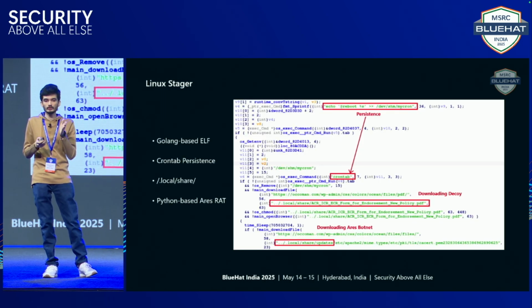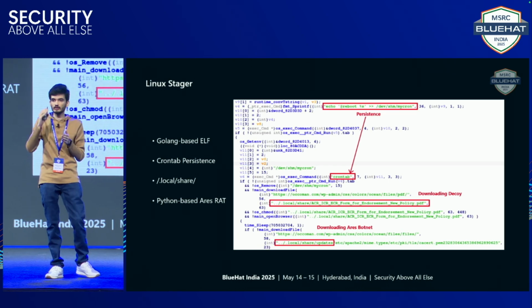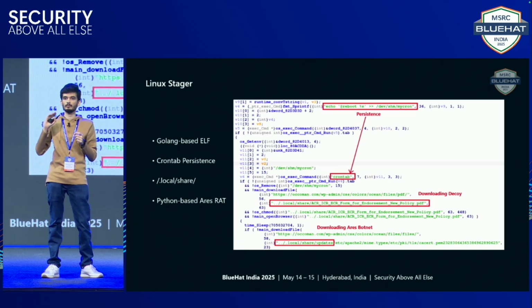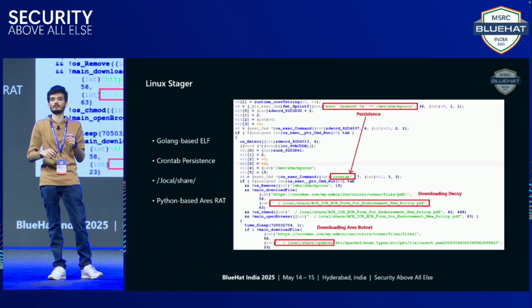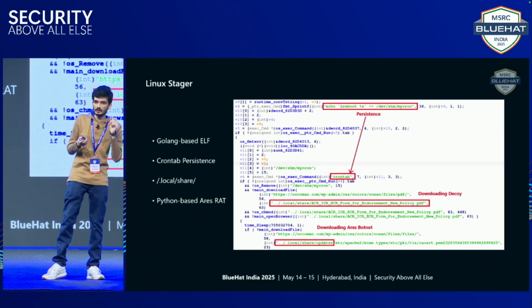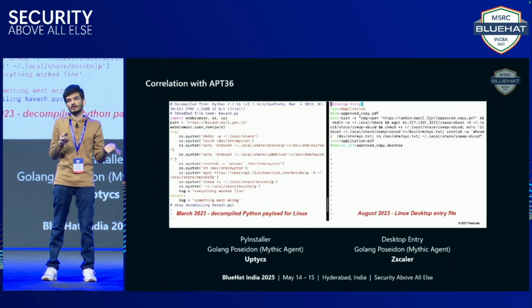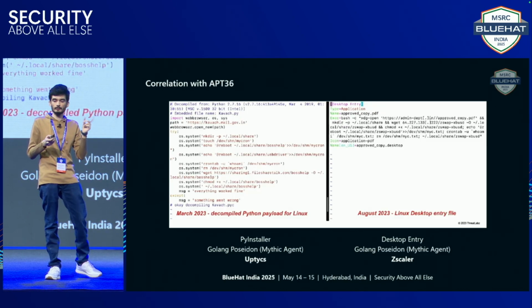Parallel to this one, going to the Linux stager, here we saw that this is a Golang-based ELF binary. If you look at the sequence of these steps, it is simply creating persistence using crontab and then downloading the final payload, similar to that of the HTA stager. But an interesting thing that we observed is that this specific set of sequences were observed in a few other logs by researchers such as Aptix and Zscaler.